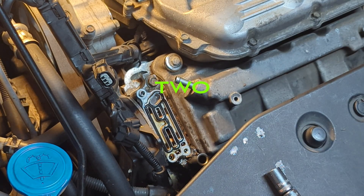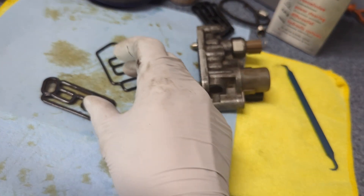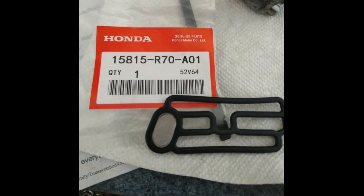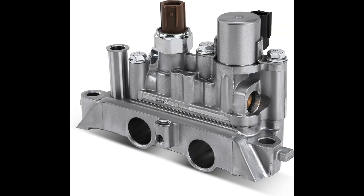I've gone through four iterations of this replacement to show you everything for the job. The solution to your VTEC solenoid oil leak, or almost any oil leak, is to replace the sealing gaskets. However, on some models, Honda does not offer these gaskets separately, and we can only purchase the entire solenoid in one piece.